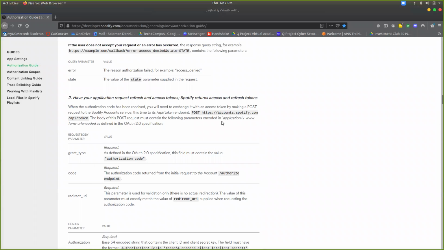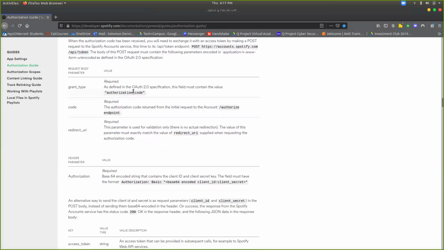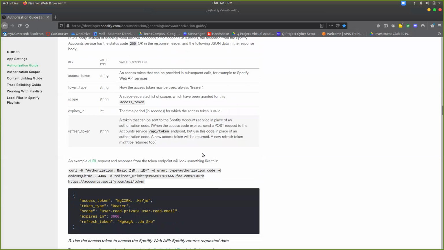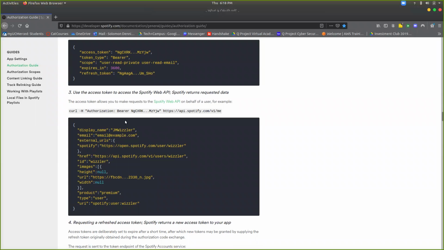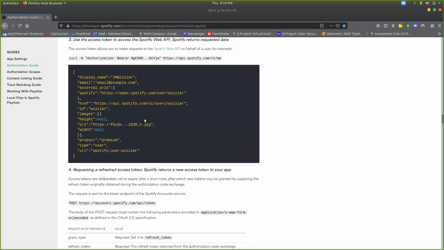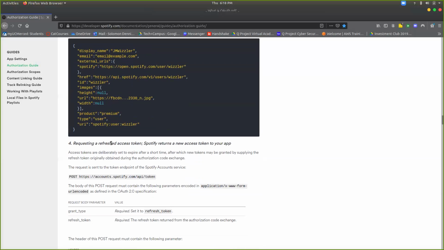Oh, it's right here. So you can say when you request a token, it's a POST instead of a GET. So you're saying POST with this URL, and you give them the authorization code, and then in return you get your token that you can use to request information. From there, you can move on down to using your token to access information. And then when you need to request access to tokens again, once your token expires, it's another POST request to their API token website link.